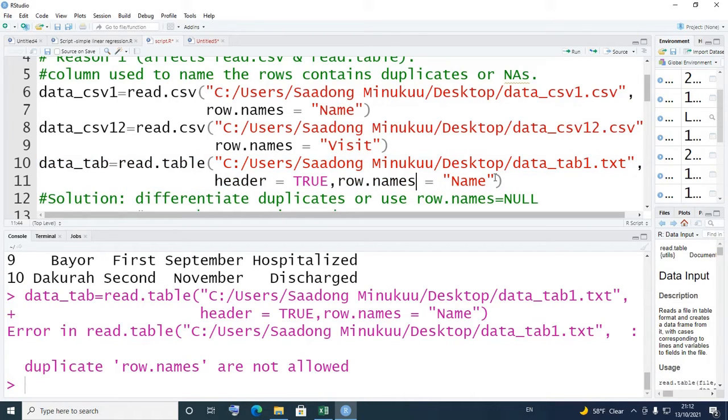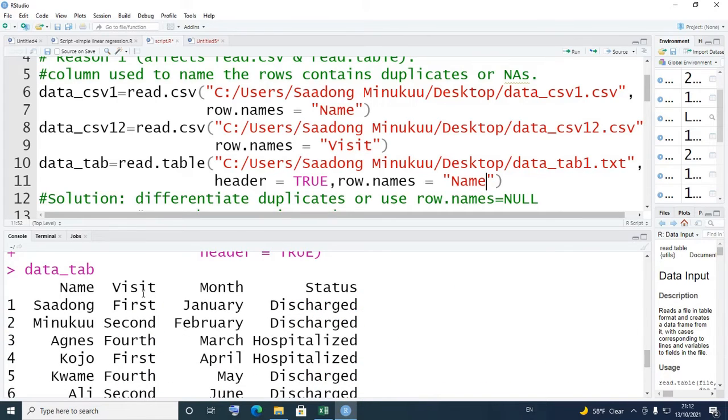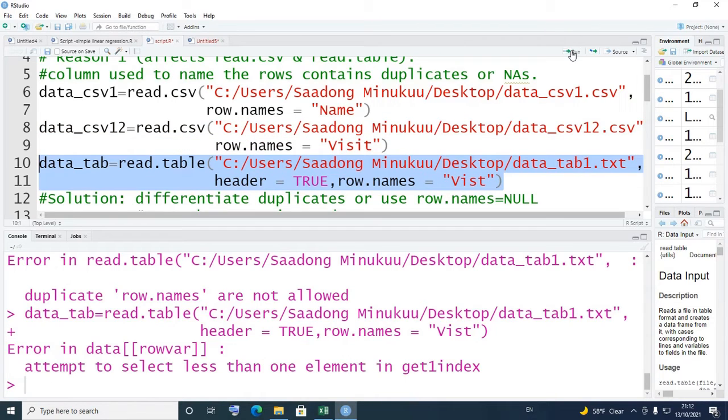Let's assume we change it to another column with repetition, such as visit. Here we have duplicates. If you say visit, it gives us the same error.